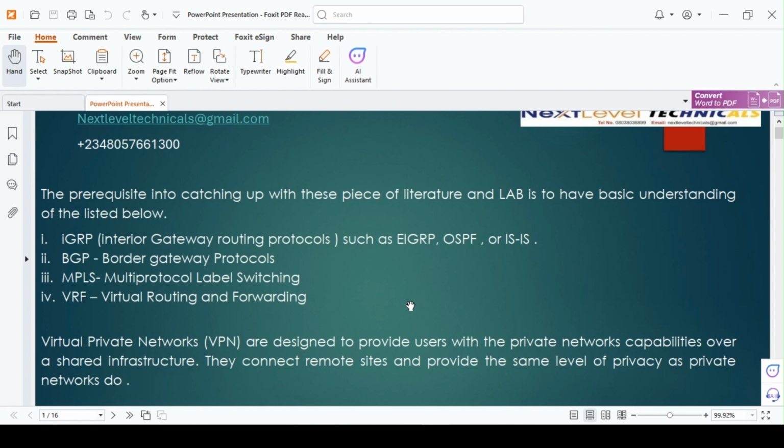So, I don't really want to go into the theories in details because I want us to do more of lab. So, some of the benefits of this MPLS layer 3 VPN is that in the service provider environment, basically, they provide some level of privacy or security to the customers, and it allows for scalability in a service provider environment.